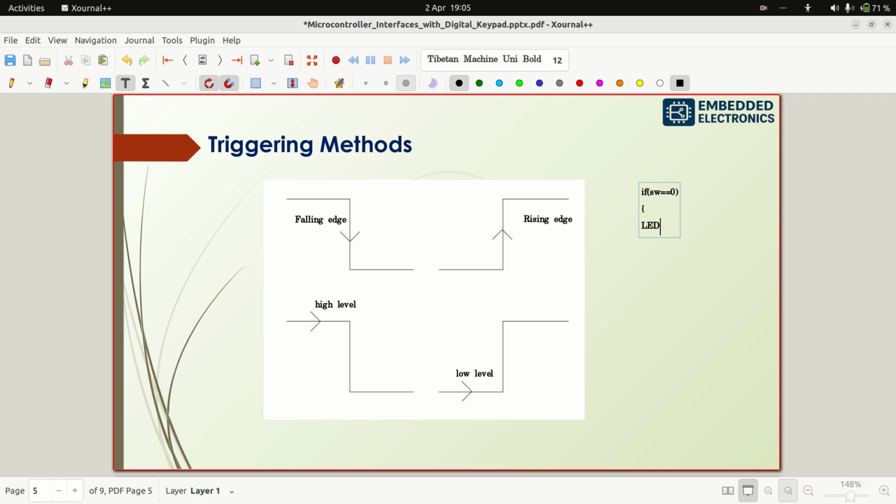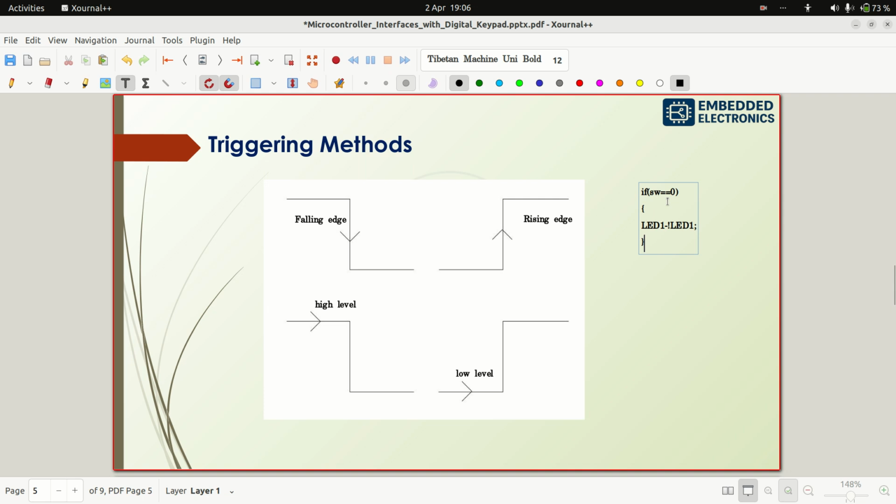So LED1 equals not LED1. This should happen only when we press the switch. Okay, only when you press the switch, then it should happen. So this is the logic for level detection.